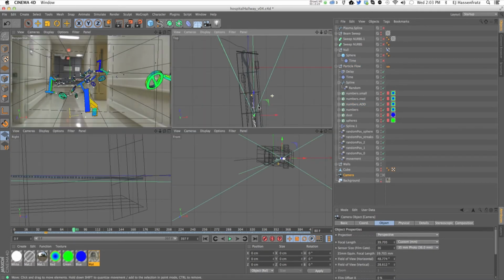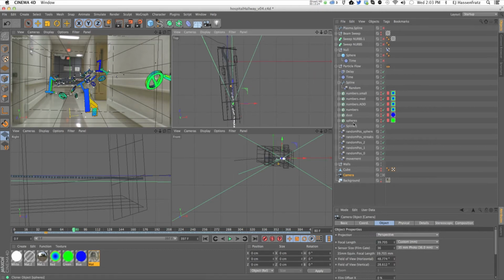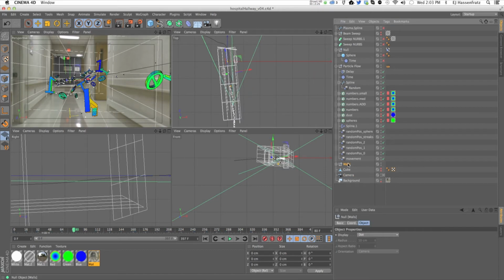If I go to my top view here, here's the camera. And here I made a framework of the walls. It's not exact, just for reference of where to position things, and so the spline doesn't look like it's running into the wall over here.